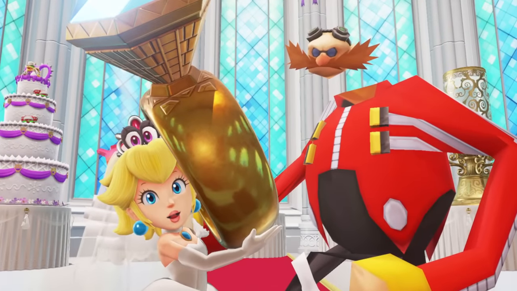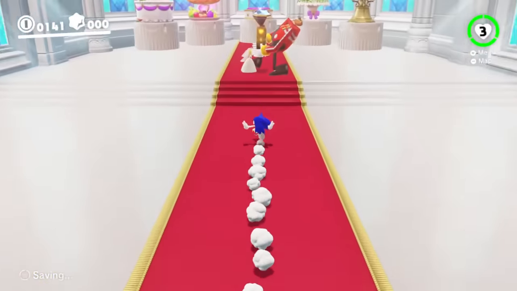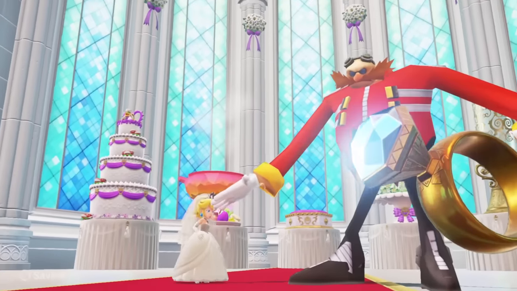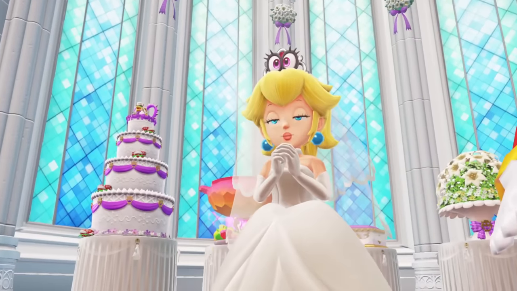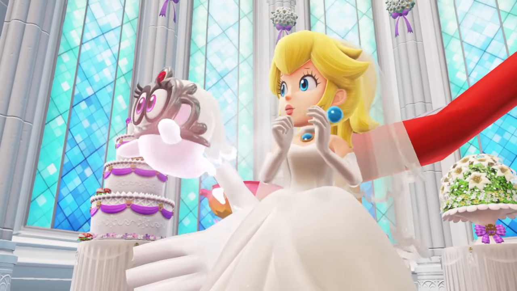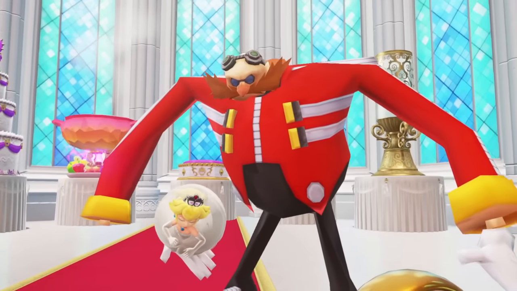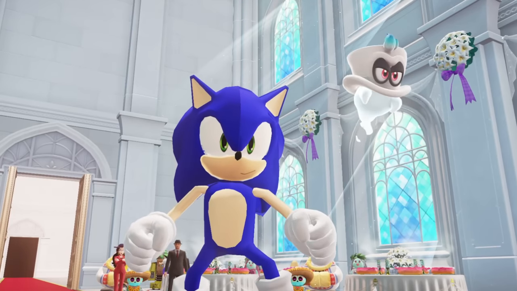But look, it's Dr. Eggman who wants to marry Princess Peach here. All right, let's run on up here. Hello there, Dr. Eggman. What are you doing with that giant ring there? You want to marry Princess Peach? Princess Peach wants to marry Mario, actually. Look at that hand reaching behind her there. Funny that his hand isn't connected to his arm. And here's Sonic.